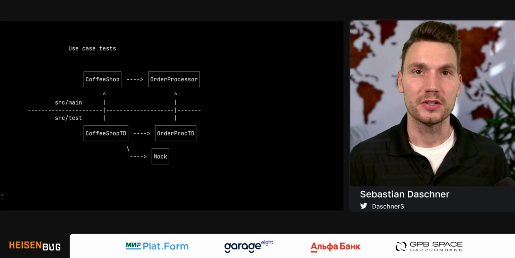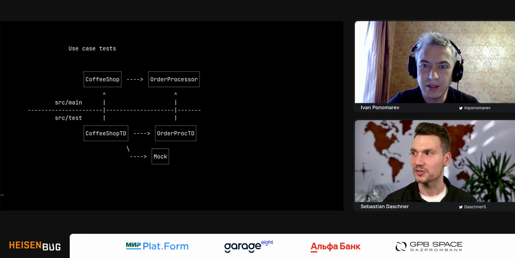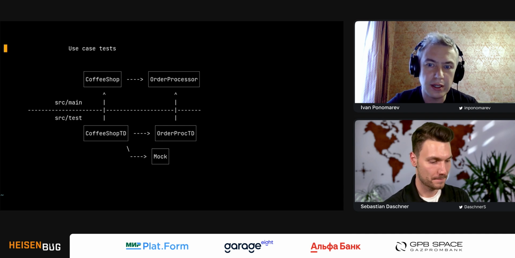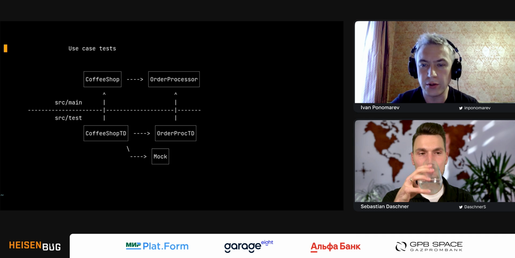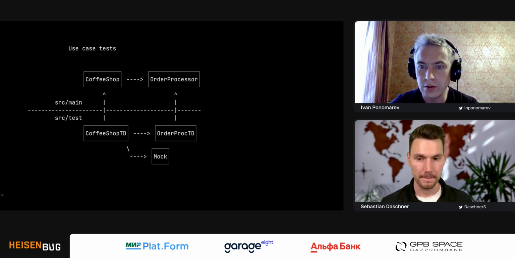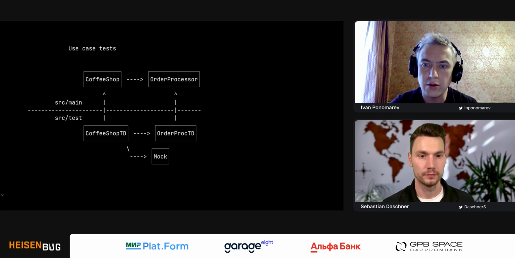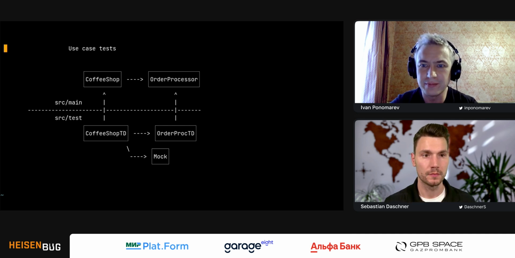So Ivan, do you have some thoughts about this, or do you have some questions about such an approach? Yeah. Some thoughts. I always try to avoid creating Spring context during testing, so it's really slow. So it's better to, I don't know, create your own factory if you can avoid injection. But it's a new idea. The new idea for me was creating these TD classes, test double classes. Mm-hmm. So it's really something new, very interesting.